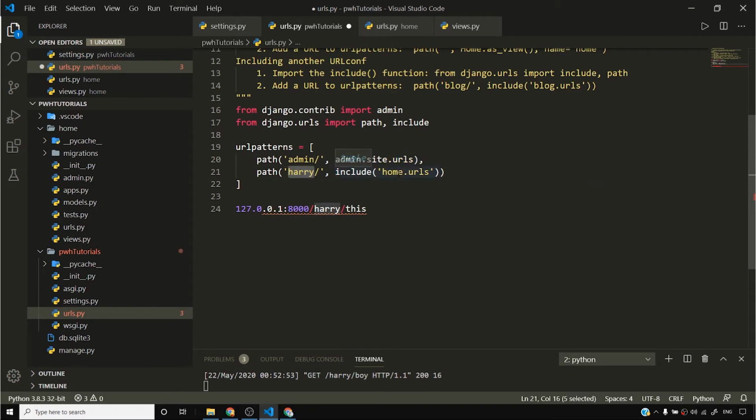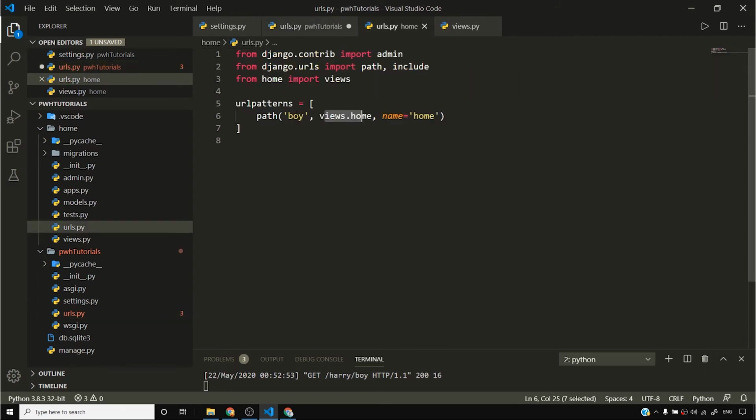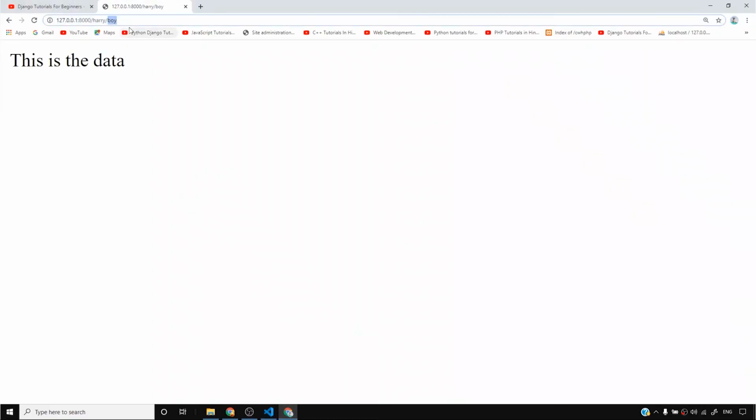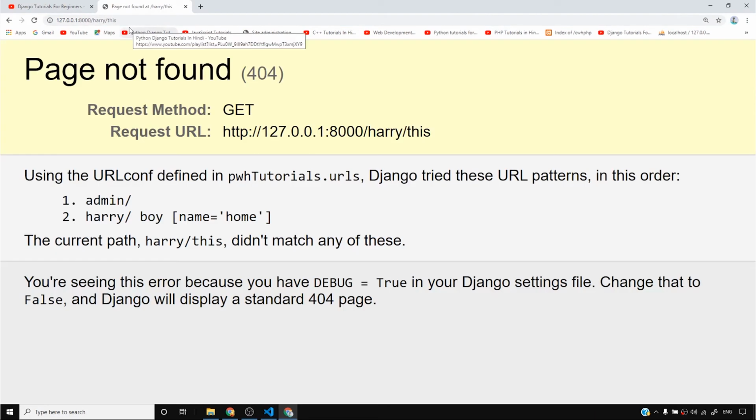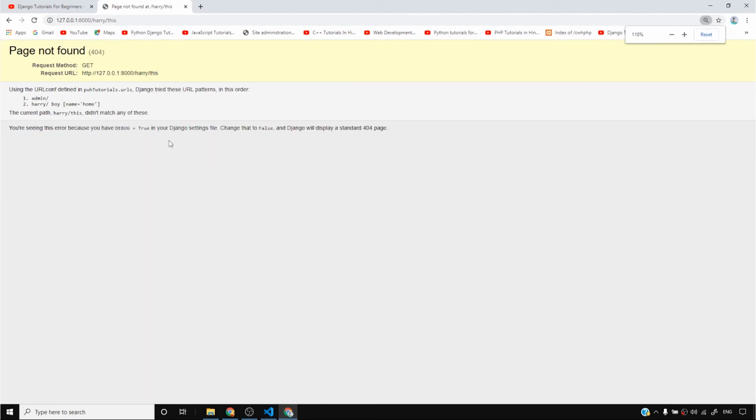Okay, it's telling me to include home.urls. It will check whether there is something called home.urls or not. It will say, where is your home folder? Let me check for home.urls. Okay, home has a urls. Let me open this file. It will say, what is the next thing in the urls.py? It will say, okay, it is this. Is something matching this here? No, it is not. So it will say errors. I'm sorry, nothing matches. So if I type this, it will say no, nothing matches. I tried to match, but I'm very sorry, I was not able to match.